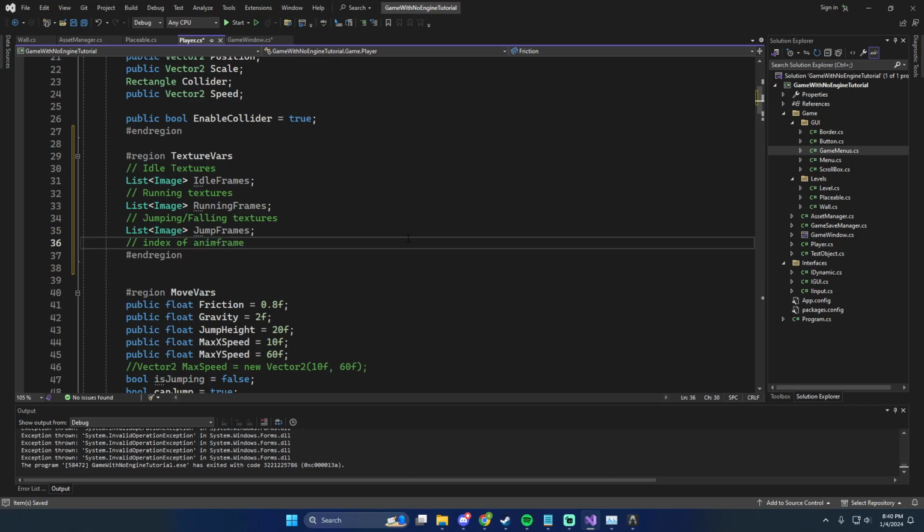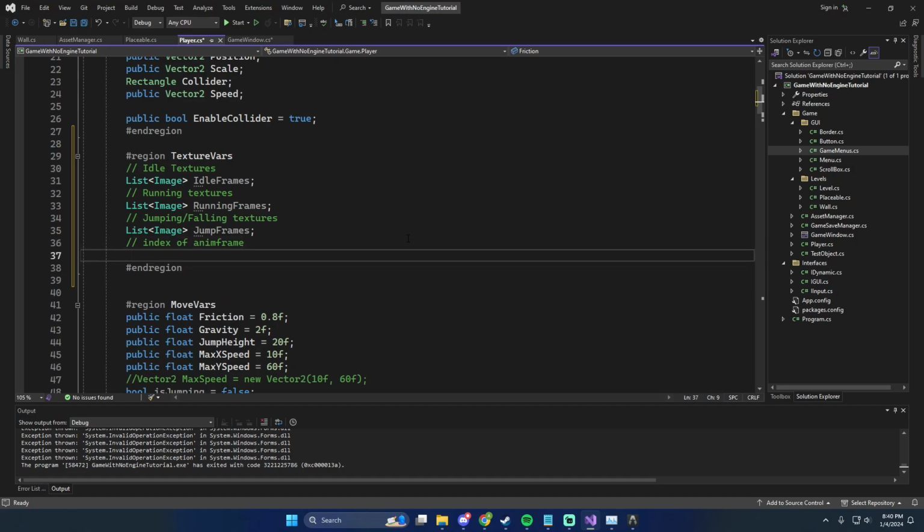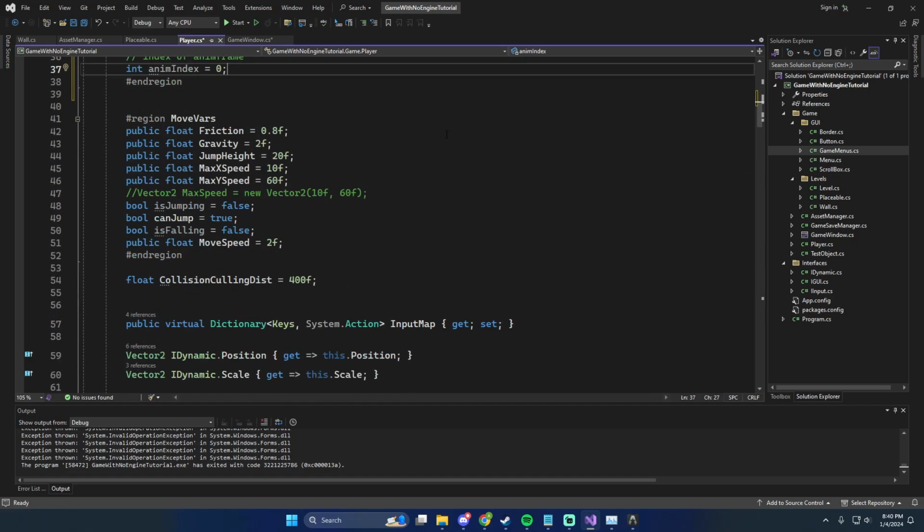And we'll just use one index, and we can do a little trickery to determine, hey, if we're on idle frames and we have 4 idle frames, but we only have 3 running frames, but we're at the 4th index, we can't pick the 4th index from running frames, so we gotta drop it. That's not too hard to do. So we'll do int anim index, and we'll just equal it to 0 by default. That's fine.